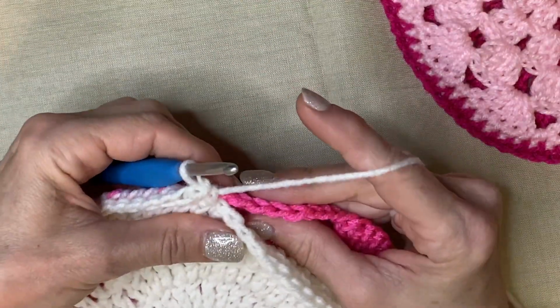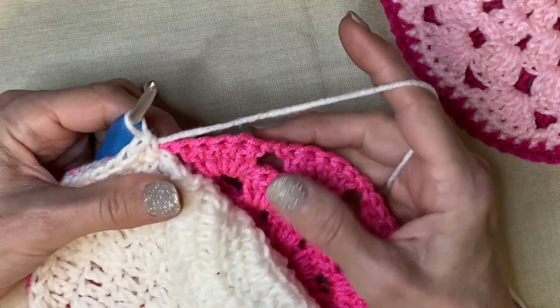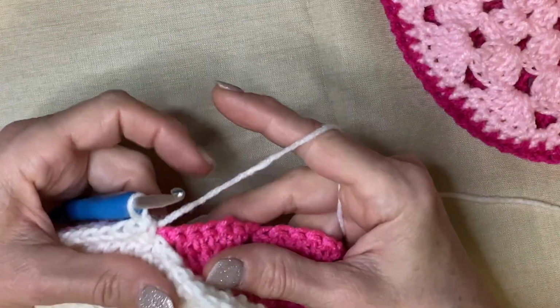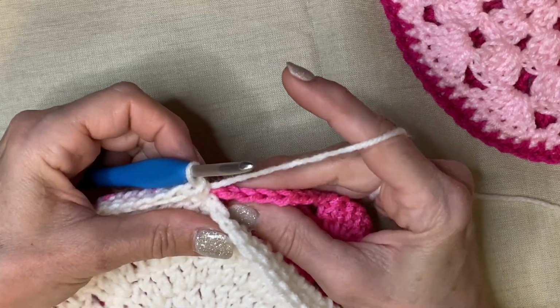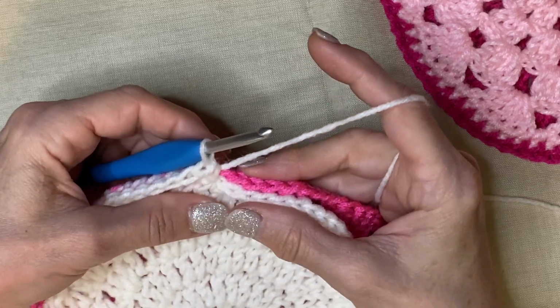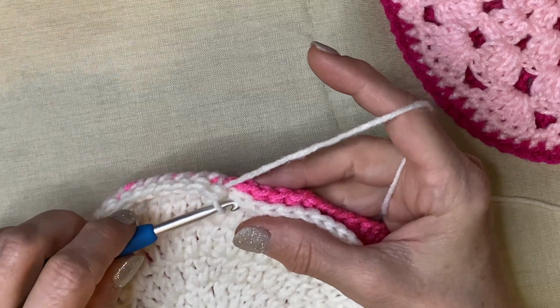I have to play little games with myself so I don't lose track of where I am. But it's a lot more difficult when you're doing the back and then here's the front, because these stitches lay funny. But we're just going to take it nice and slow. Just going to bend them back toward us. I'm going to lightly get them to be together. I'm not pressing very hard at all. And I'm going to count to 5 again.